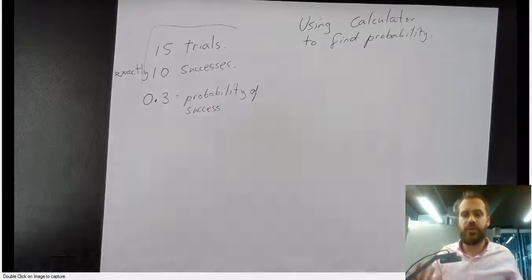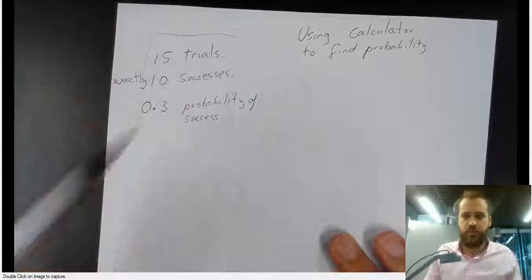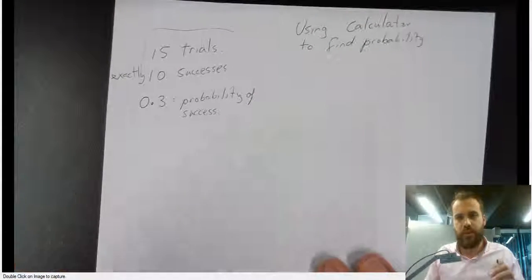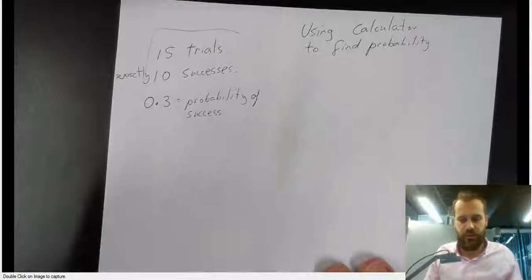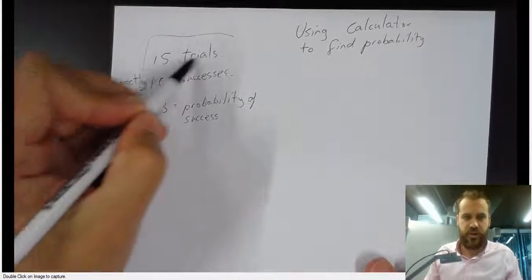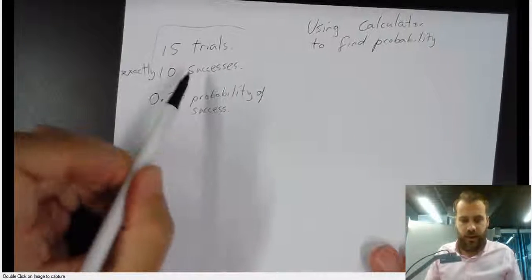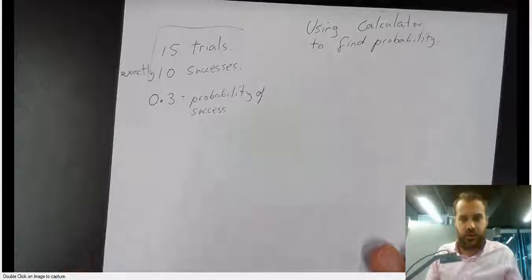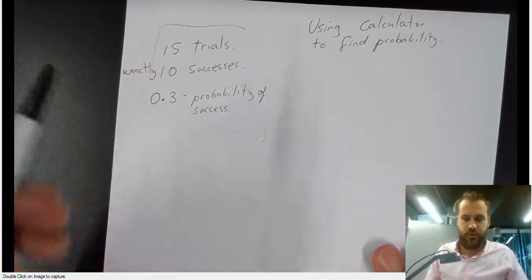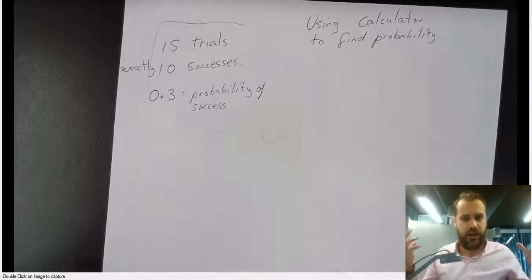So putting this in football terms, because I love talking about football, if there were 15 games of football, what would be the probability of having 10 successes out of the 15 if the probability of winning each game was 0.3? Or you walk past a tree 15 times with lots of birds in it. What's the probability that a bird poops on your head 10 times out of the 15 if each time you walk past the probability of getting pooped on is 0.3? Two different ways to look at it. Football, bird poop, I don't care how you do it.